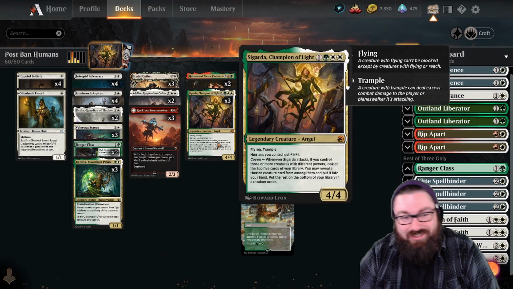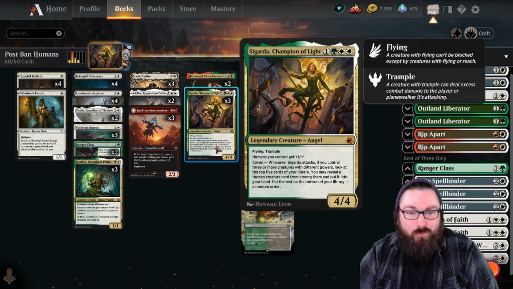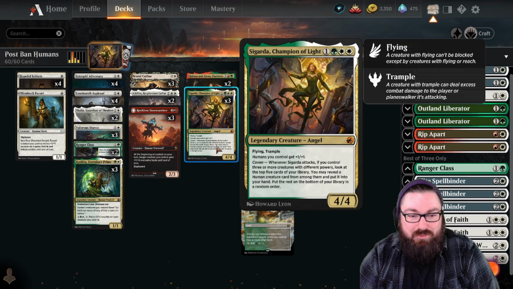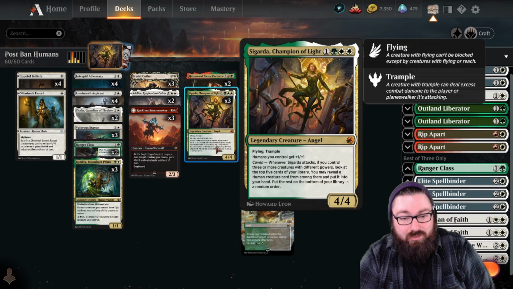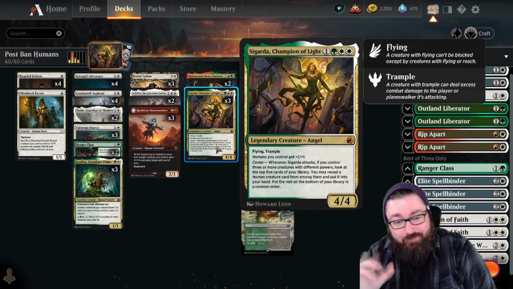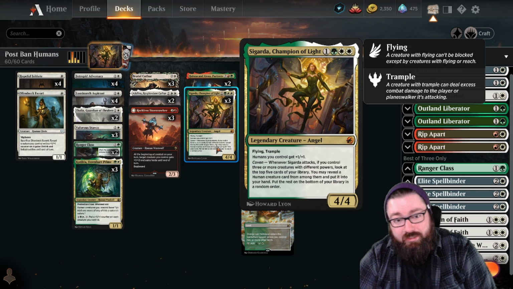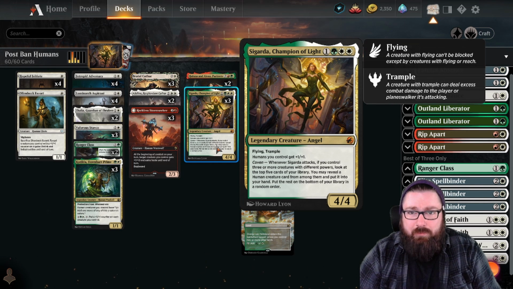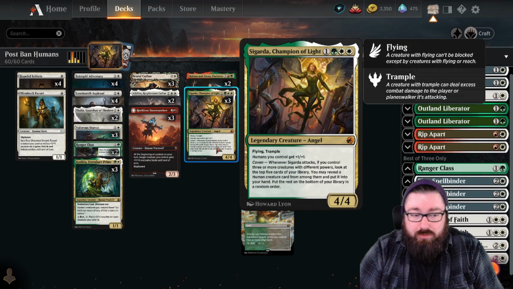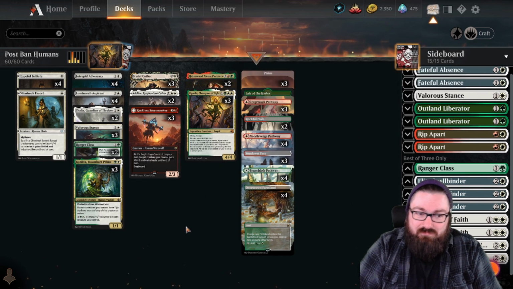It gets more counters. Sigarda, Champion of Light, is our last creature in the main board. One green, white 4/4. Flying, trample. Humans you control get +1/+1. And Coven: when you attack with Sigarda, if you control 3 or more creatures with different powers, you look at the top 5 cards of your library. You may reveal a human creature card from among them, put it in your hand, and put the rest on the bottom in a random order. So that's pretty decent for that, and it's just a 4 mana flyer. So it pairs really well with our humans, helps us get more humans when you have Coven, and I like it.